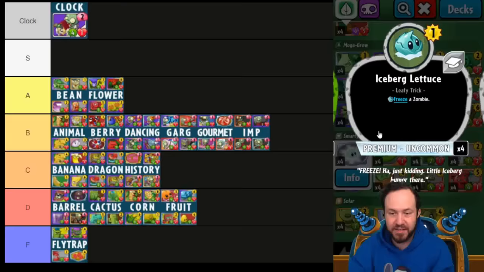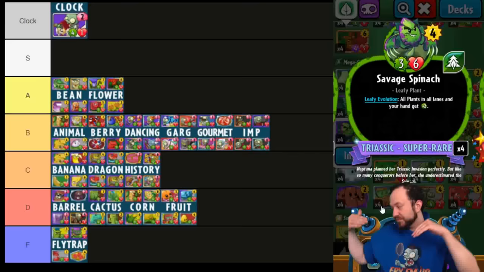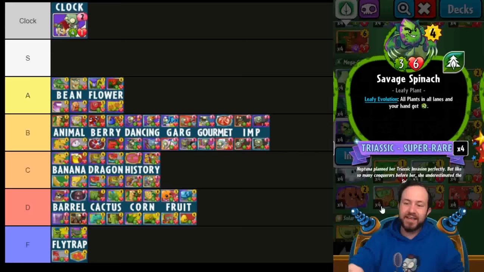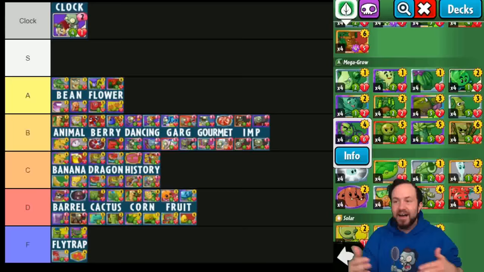If you're relying on putting your Savage Spinach and evolving it, leafy synergy, onto a 2 or more cost card, you've lost so much value from that. Giving the remaining plants, like maybe you'll have one other plant on the field and the plants in your hand, who knows how many you're going to have at that point, it really just does not make it worth it, even though you're getting a 4-cost 5/6 on the field. Again, this is okay.